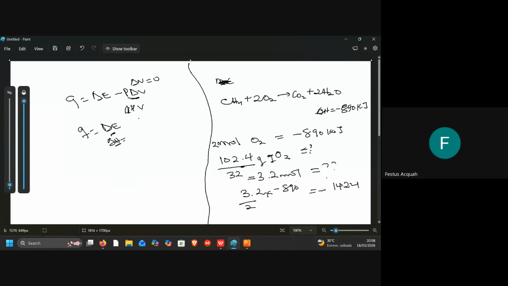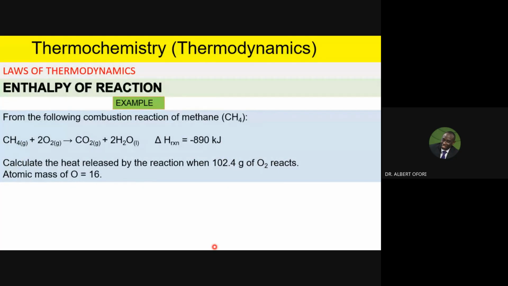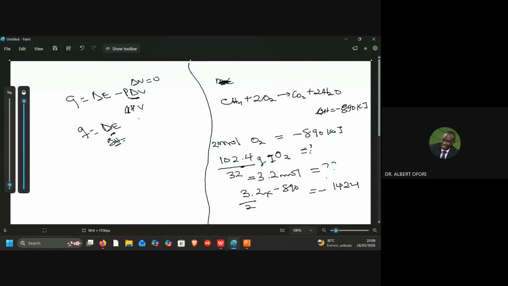Sir, from your board, from the top after the reaction, delta H is equal to what figure? I am seeing it as 890. Minus 890, that's the question. So I was just rewriting it again. So that's minus 890. Can you see that? Okay, so where is the confusion again?